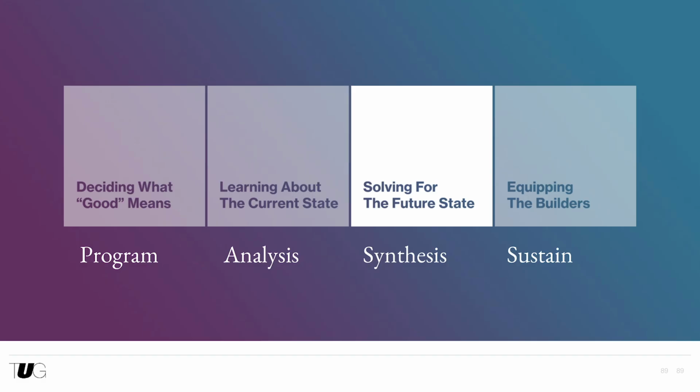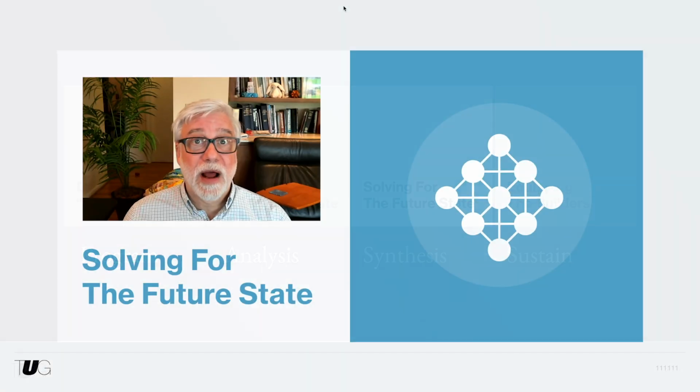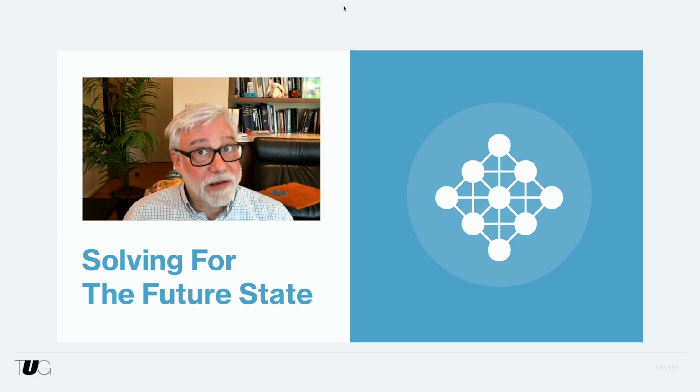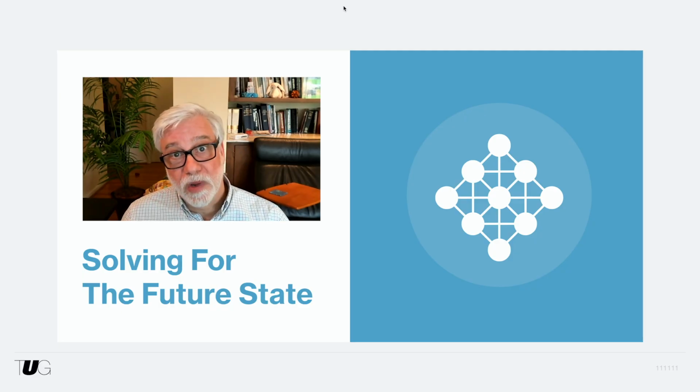In the synthesis phase, we work to develop models of the future state. In analysis, we work to understand the situational context that brought people to the site, what needs they had when they were there, and how different tasks that they needed to accomplish satisfied those needs. So now at this point, we update those current state models to reflect changes we want to see in the future. Now, these are fairly common activities, but PASS also introduces a step here that distinguishes it.